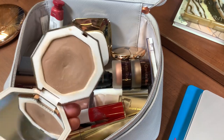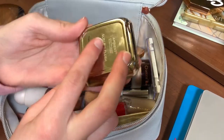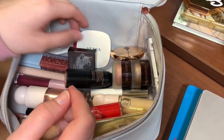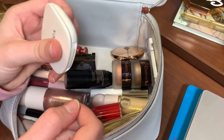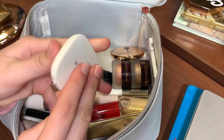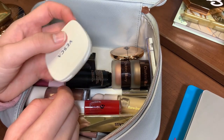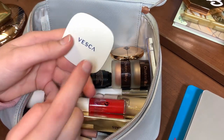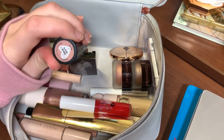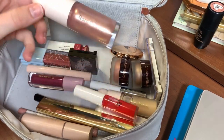My Hourglass blush in Sublime Flush — I didn't use this a ton but I am ready to switch that out. My Vesca Beauty highlighter I've been loving, and I probably should switch it out for my other powder highlight even though I really don't want to — but I think I'm just gonna keep it in. My Nudestix Bareback is in my rotating project pan and I'm liking using that.